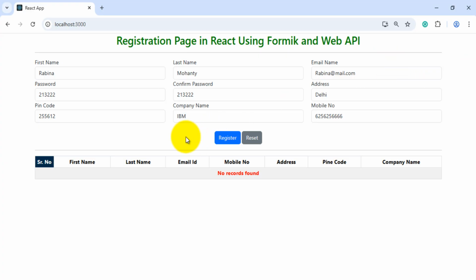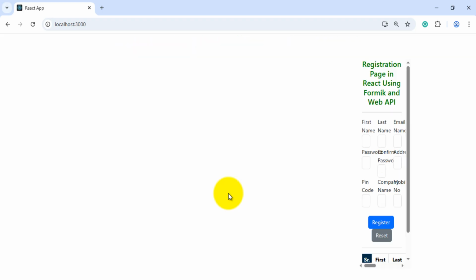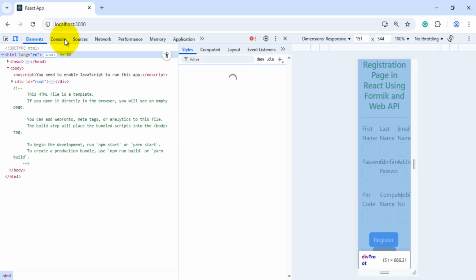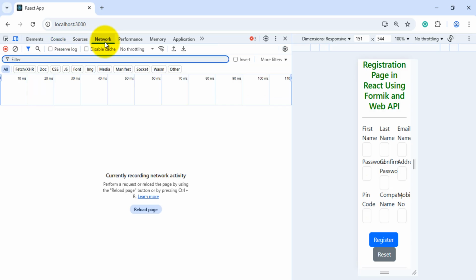So that is the scenario. Okay, I'll go to inspect element. See here it's showing failed to load resources. That means it's not hitting that get user registration data endpoint. That's why it's showing the message, because my API is not running.